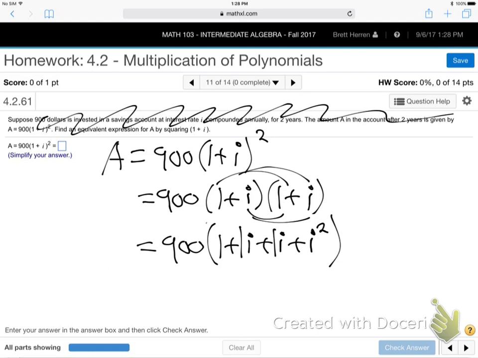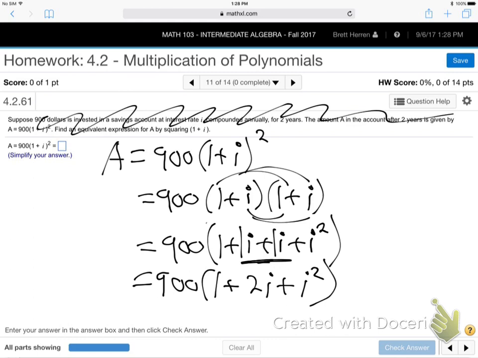So this I is not, if you've had some higher math, you know about the imaginary. This is just a letter. This is nothing related to that. This could be an X for all we care. So 1, and then you got to gather like terms there, right? 1I and 1I, 2I. We're just adding like terms there. So go ahead and be 1 plus 2I plus I squared.